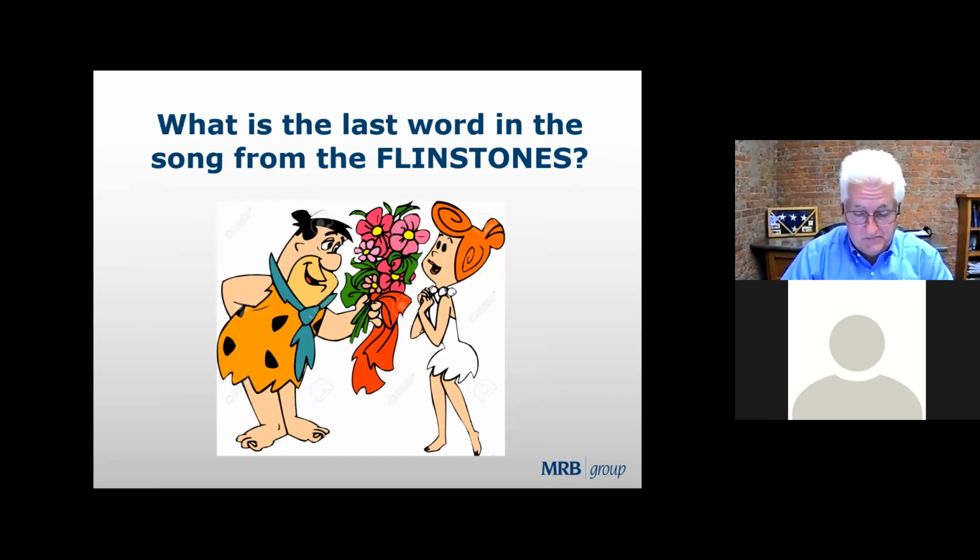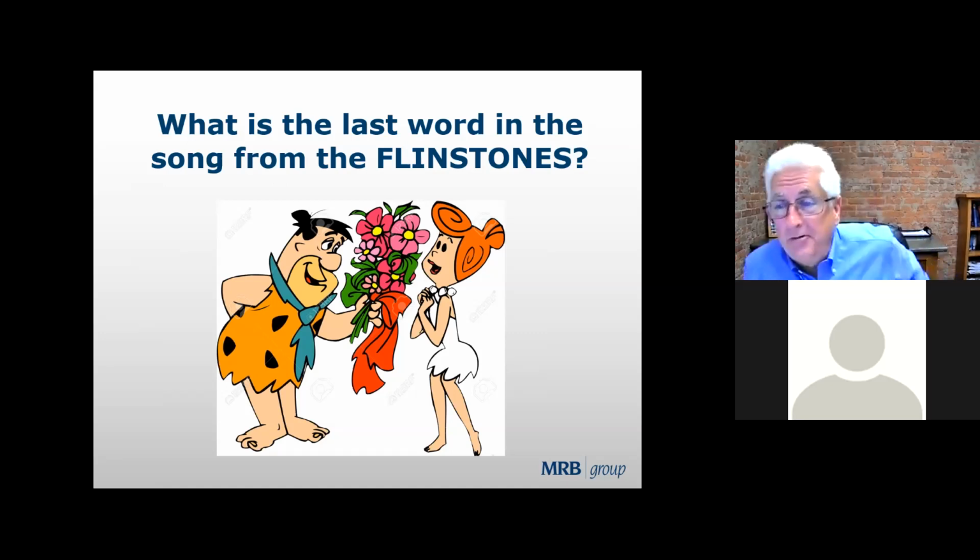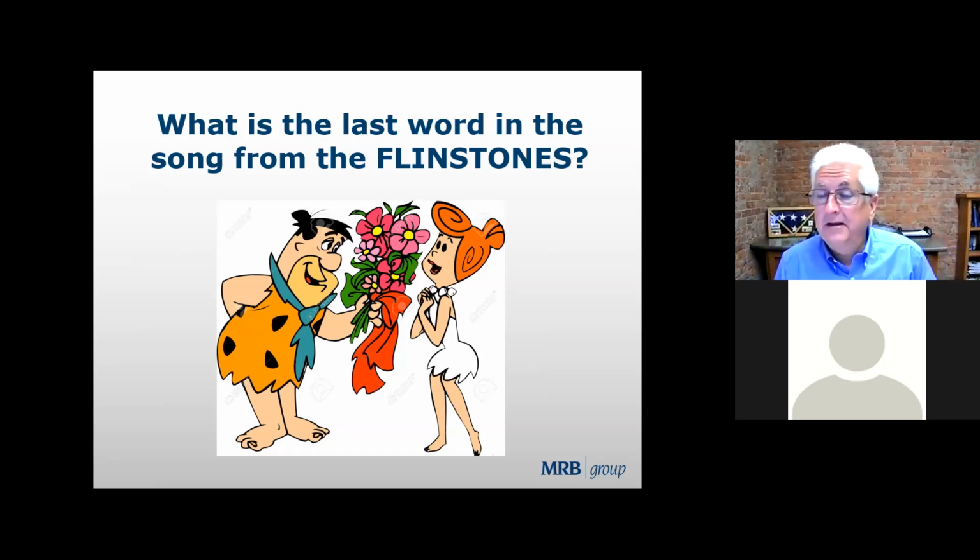Hey. Mike has time. Anybody want to argue that? All right. Well, so we'll have a gay old time. Brian thinks. Mike says time. Wilma is the last word from the song from the Flintstones. Remember that? We'll have a gay old time. Wilma. Right? Okay. All right. Moving on. So those two guys get prizes. I'll make sure that I get the prize to you fellas.